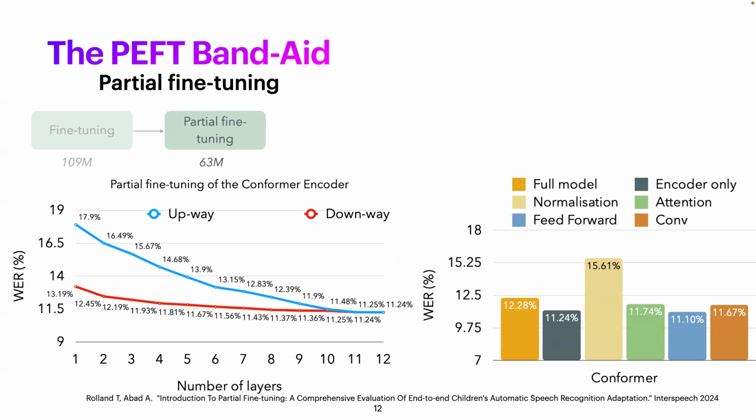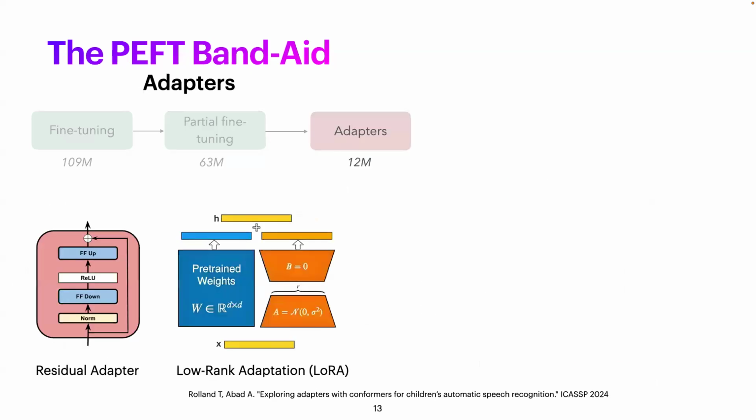What we proposed there was, instead of fine-tuning layers, what if we fine-tune components? Maybe for children we just need to fine-tune the attention, or maybe just the FFN. So we did that here on the right. What we saw is that fine-tuning the feed-forward component in this transformer architecture is actually what gave us the best results. That's already better because we go from 100 to around 60 million parameters. It's a reduction, but not much, while getting better performance than full model fine-tuning.